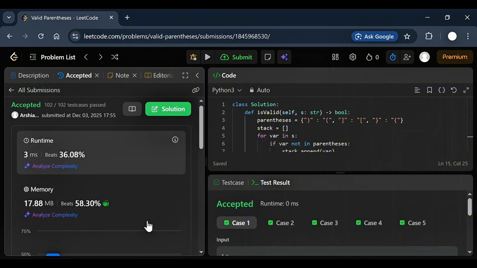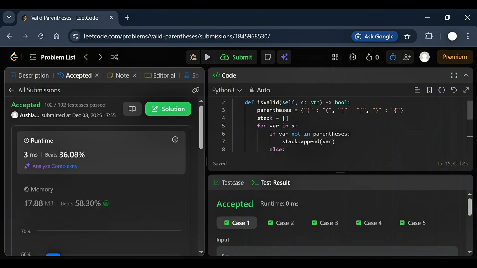And this solution that I use here is optimal, but why do we only beat 36% of other solutions? Because people write the solution of this question in different languages. Someone uses Java, C, or C++, or other languages that you can use to solve this question.